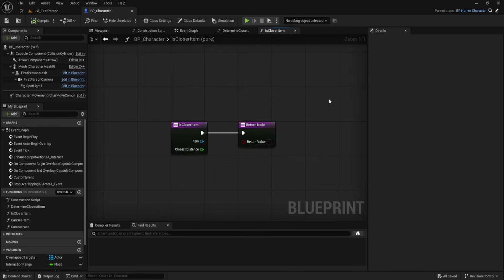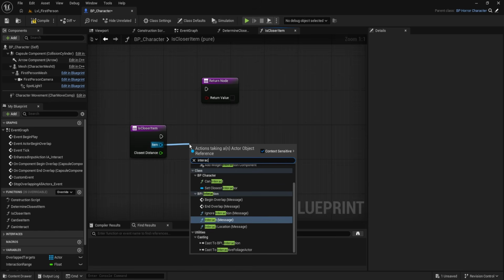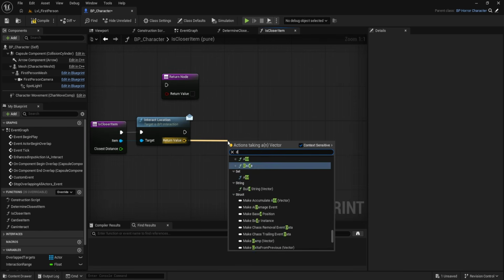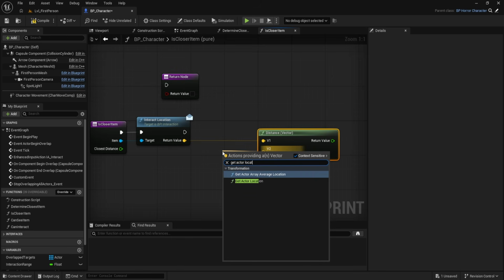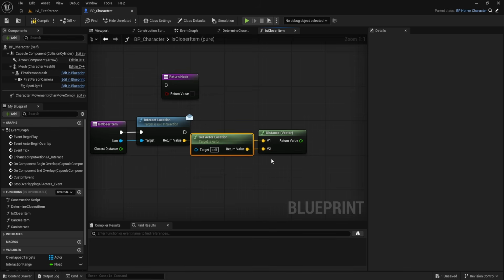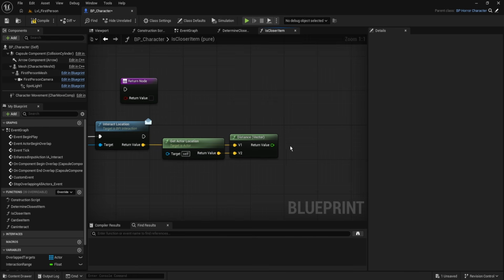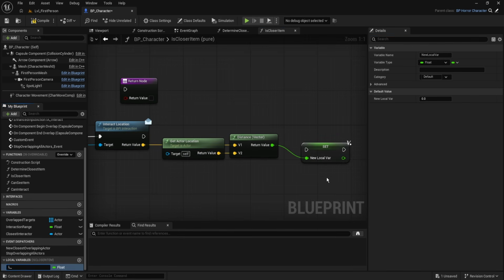So we can close this, and now we have is closer. So is closer is also going to use a similar thing. So we're going to get our location again. So interact location message. And we're going to check the distance vector from our get actor location. Now you can use the camera location for this as well, but it doesn't matter too much because they're checking on the same location, all of them together. So we're just going to promote this so it's easy to read. And we'll call this L underscore new distance. Plug this in here. There we go.